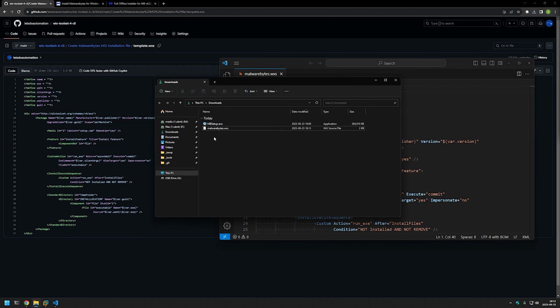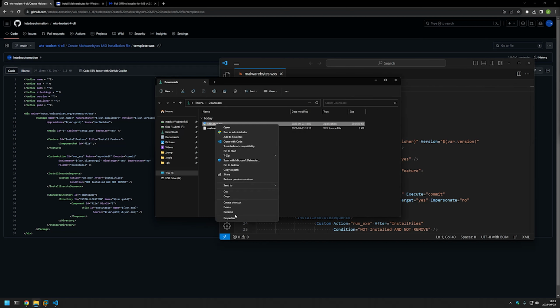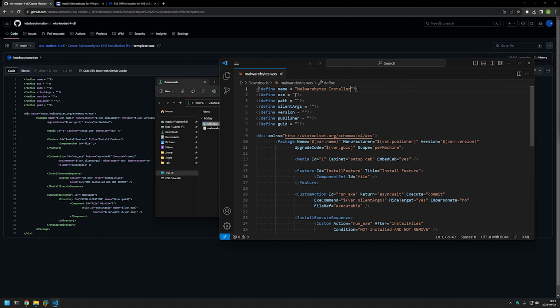For that, I will go to my downloads folder, and here I will right click on the executable, select rename, and then I will select the full name that includes the extension. Because extension is mandatory, I will right click again and copy the name. Go back to Visual Studio Code, paste in the value, and now we need to provide the path, and it's the location where we currently have our executable, and it's in my downloads folder. So I will type D drive and then downloads, because my downloads folder is in my D drive. I'm pretty sure that the location for you is different.